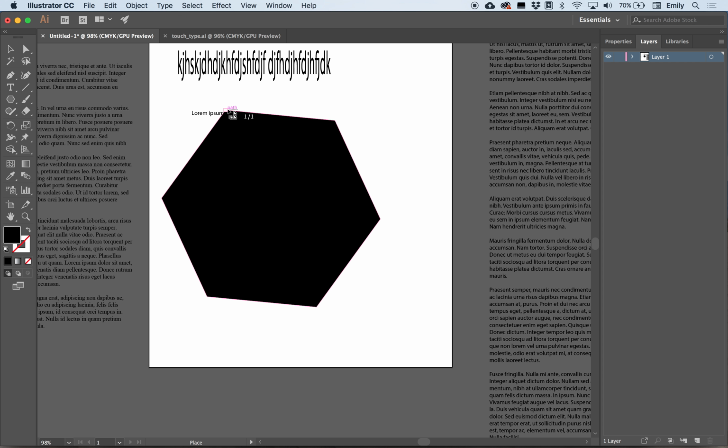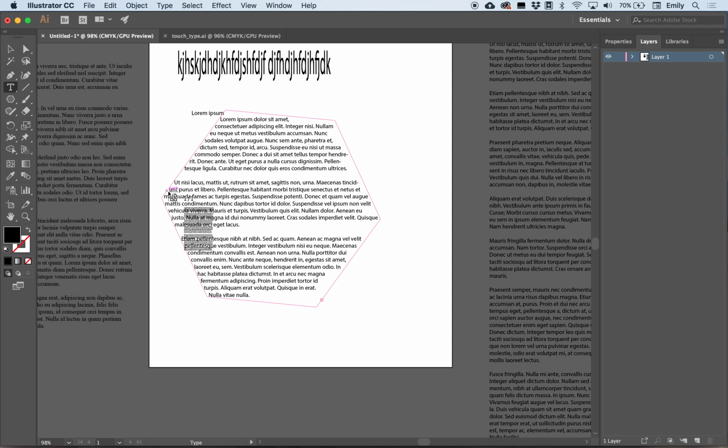And so all I have to do is come over here and find the shape and click on it, and it will fill it with my text. You can see that it puts it vertical, so even though my shape is at an angle, it is still putting it flat when it pastes it in.